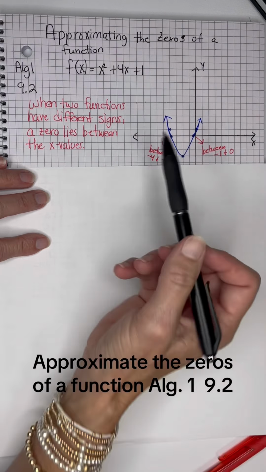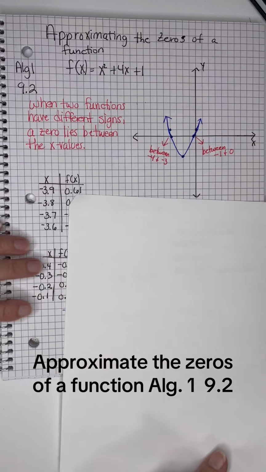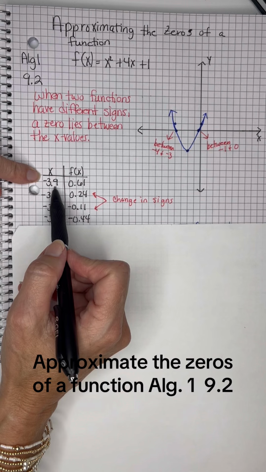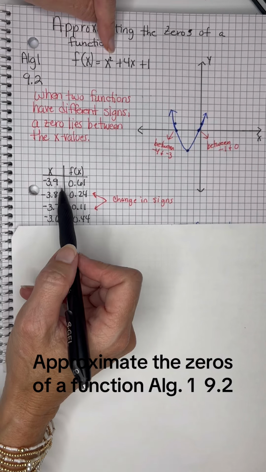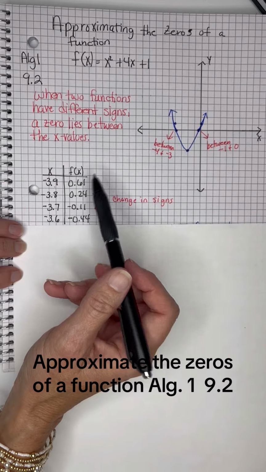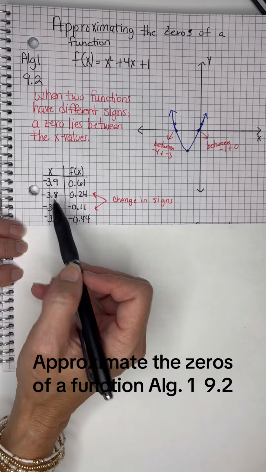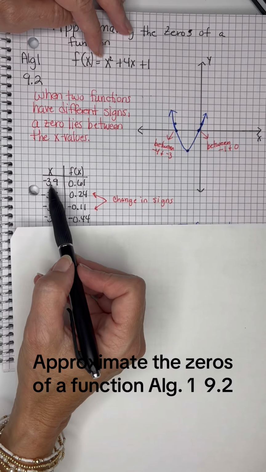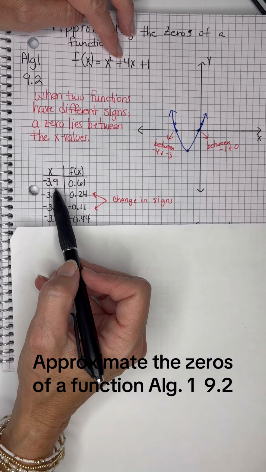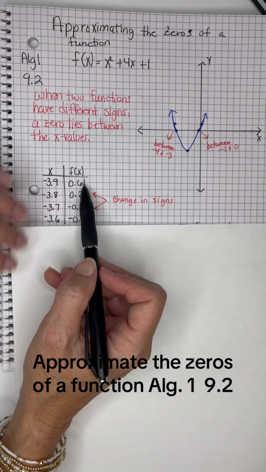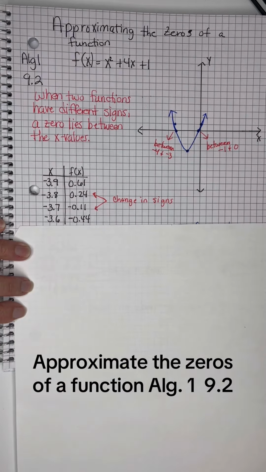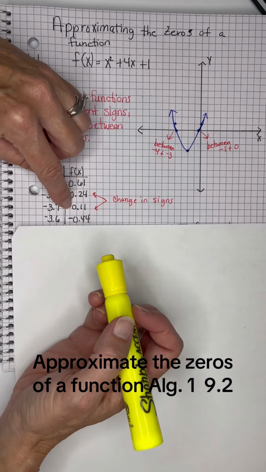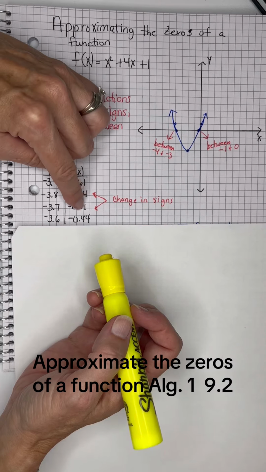What you're going to do is take numbers between -4 and -3, for instance, right here, and use a calculator and plug them in. Now, to save a whole lot of time, I went ahead and gave you 4 of them, -3.9 through -3.6. Plug the numbers in with a calculator. Plug the -3.9 in here, squared it, added it to 4 times -3.9, and then added 1, and these are the numbers I got. And what you're looking at is where it is changing from a positive to a negative. So there's a change in signs right here.